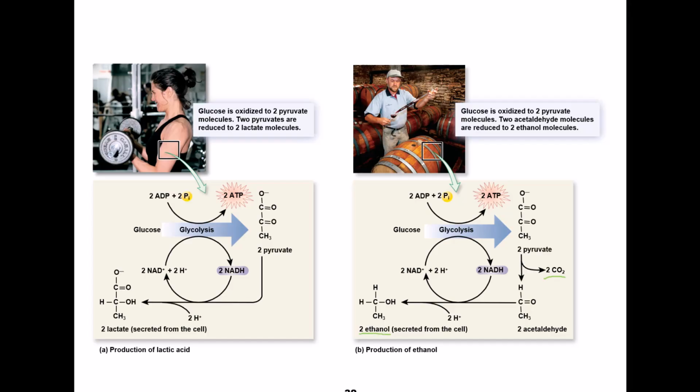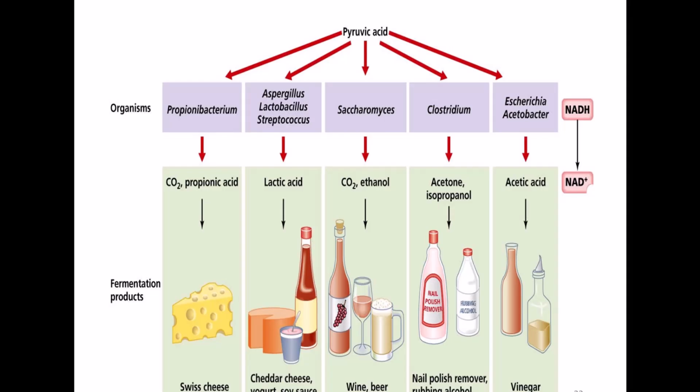And then this person is hitting the gym hard and they have an oxygen poor area in their bicep because they're really working those bicep curls. They're going to do fermentation for a quick burst of ATP. So they do glycolysis, but you don't get to keep the NADH. Instead, you pull those hydrogens off and you get lactate. The exact outcome of fermentation is, again, species dependent. There's many different fermentation products.